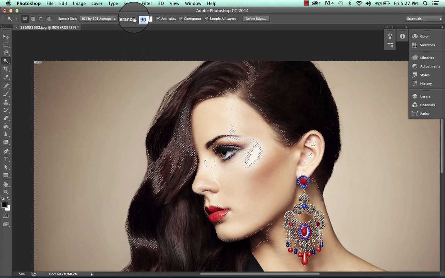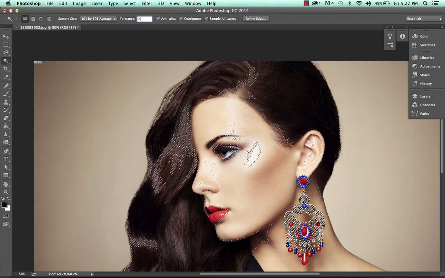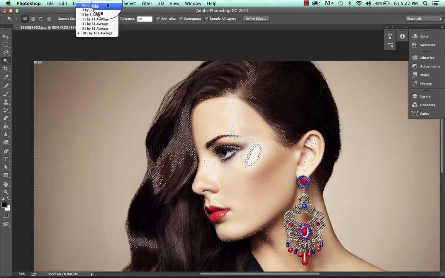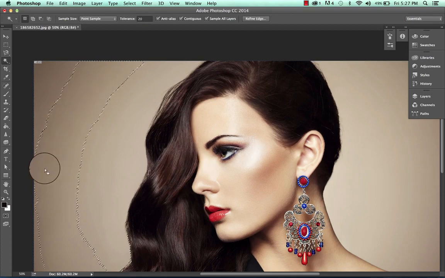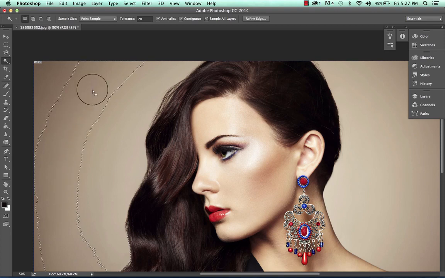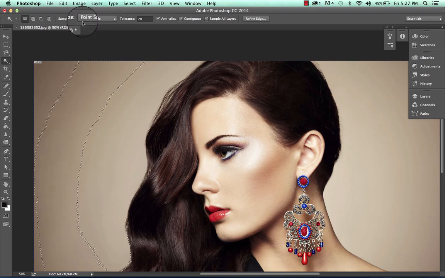But if I were to crank this down and go to maybe 20 in my tolerance and make this a point sample, and I were to reselect this, right? Look at that, it's much more defined based on the color range that I selected. So the key is these work in combination with each other: a point sample and a low tolerance, or a high average and a high tolerance. And if you want to find your in-betweeners, well then you could go a high average with a really low tolerance, or a low sample and a really high tolerance, or pick one of these and play with your tolerance a little bit.